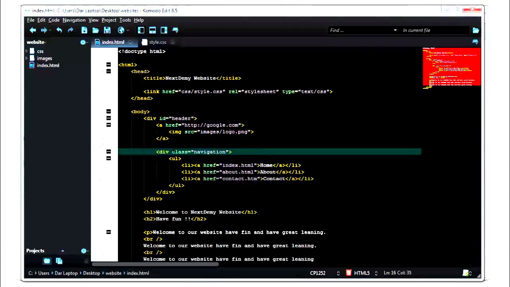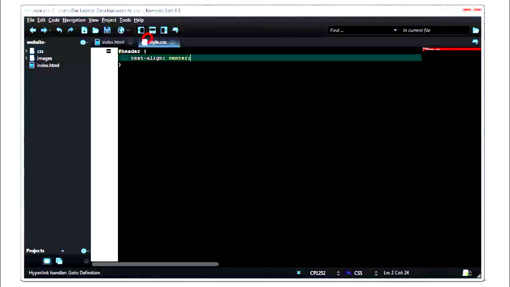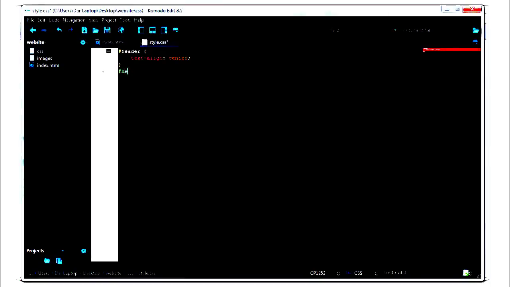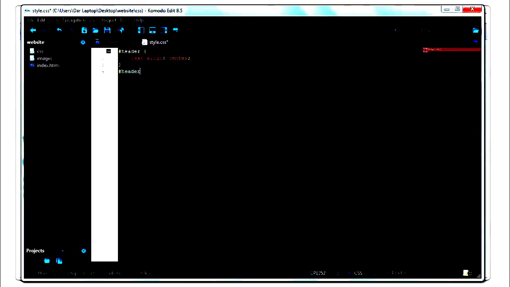Let's give it navigation, copy it so there will be no mistake. In header, first select header. And remember, class names are case sensitive, so always look first if they are uppercase or lowercase. So in header we have navigation class.